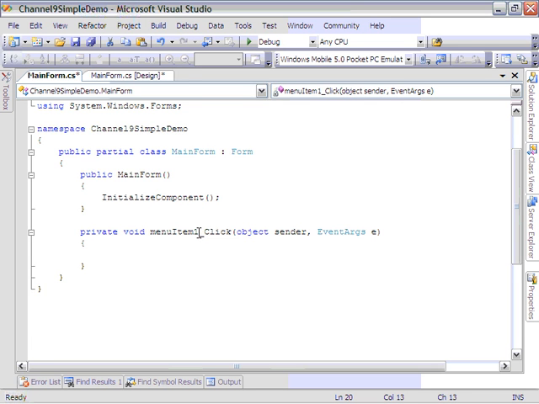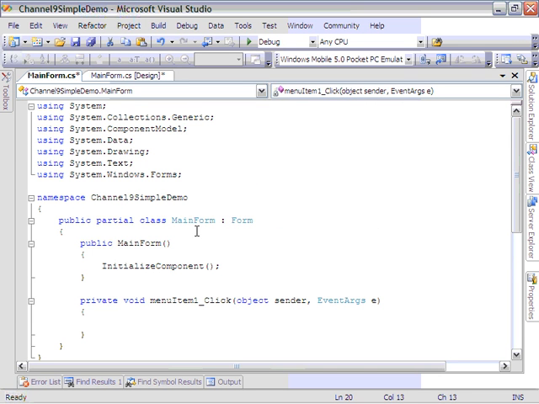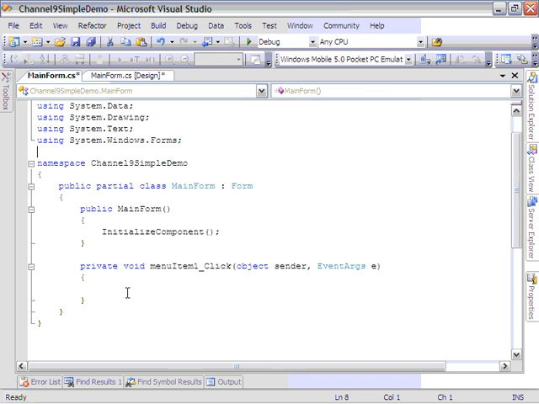And looking at this form, or looking at the code here, you're seeing that the code isn't really all that much different from what you would expect from a standard desktop application. We're still using the system namespace. Because we're using the .NET Compact Framework version 2.0, we even have access to generics, which I think is really cool. This is something that the mobile team didn't really have to do. So it's nice to see generics in here as well. We see data, we see drawing, we see text, we see using system.windows.forms, or in other words, the namespaces are the same. Okay, and so it's a familiar world.